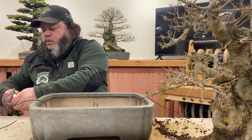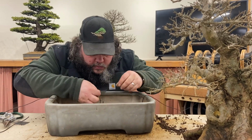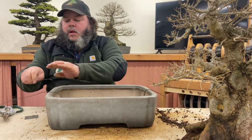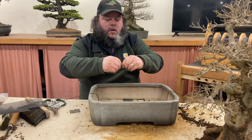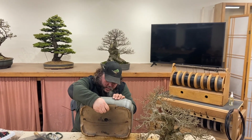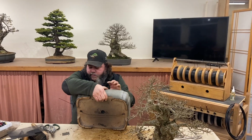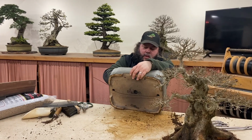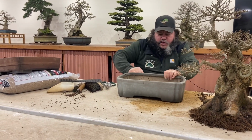Another piece of mesh. Over there. Fold that out. And one more last piece. Like that. Underneath the pot. Up through the drainage holes like that. There we go.